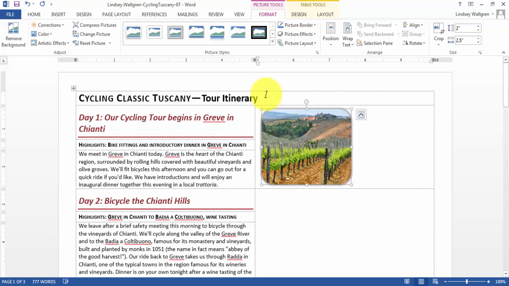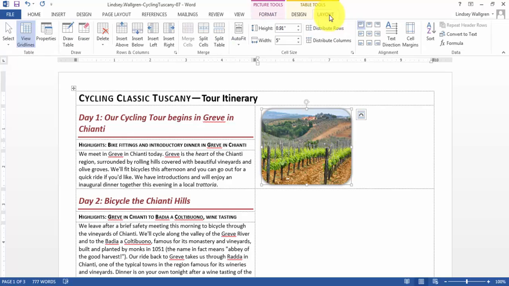And now with the picture selected in step F, click the Align Center button, which is on the Table Tools Layout tab over here in the yellow tan color. Alignment Group, so that's over here, and we are going to center the picture vertically and horizontally in the cell.